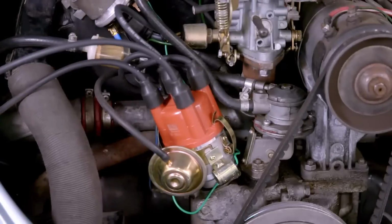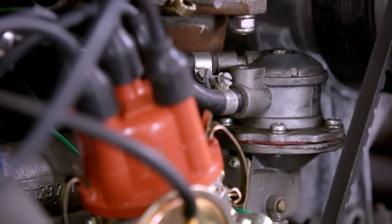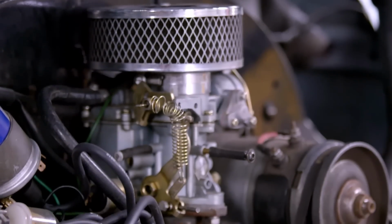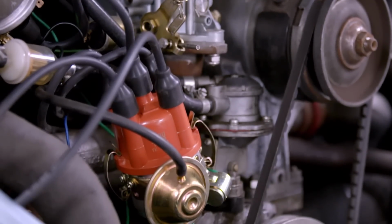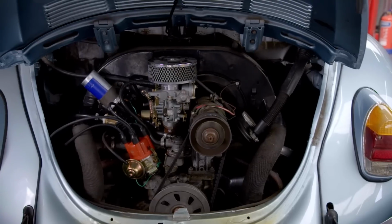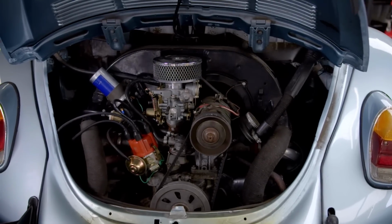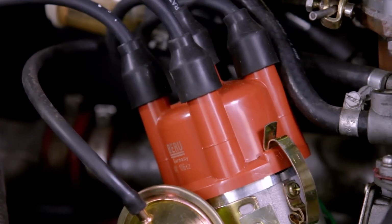The ignition system creates that all-important spark that turns fuel and air into power. Put simply, without the ignition system, your car wouldn't move. And if it's not working properly, your car will be way down on power and performance. It might look complicated, but anyone can have a go. And this work can apply to many cars out there.